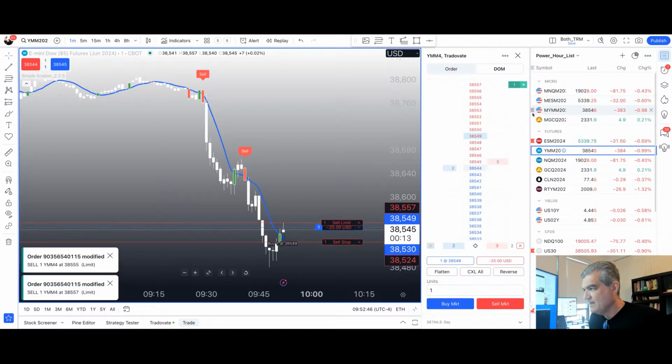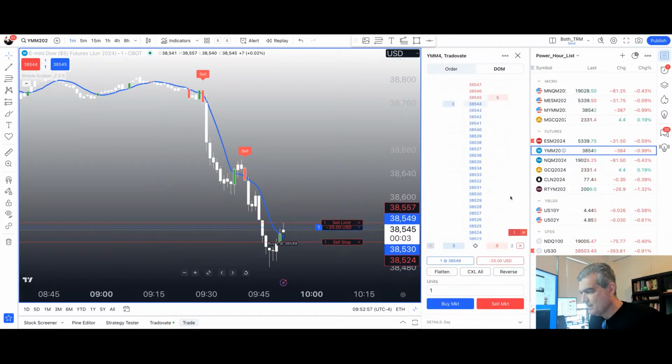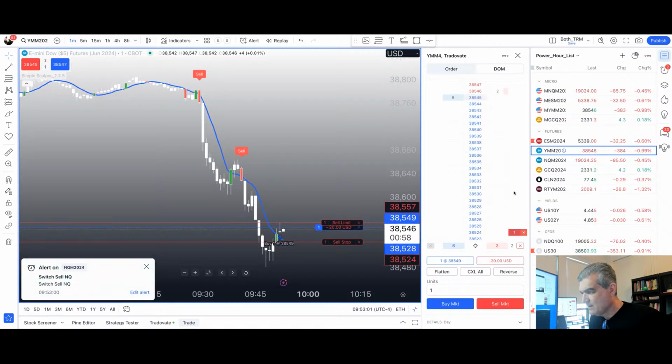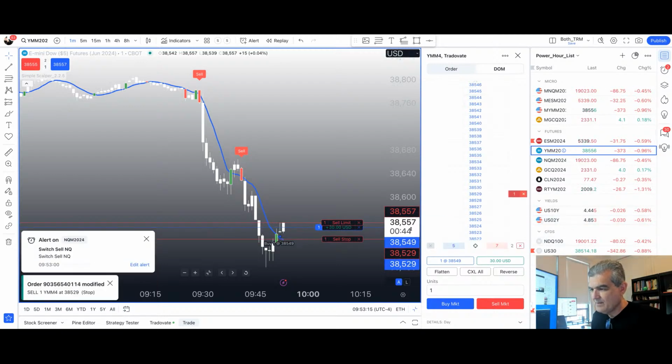Put this at 57. We'll put it at 57. If I get in there, and where's my stop? Where's my stop so far away? 24. No, it should be 29. I can't move this. Wow. Man, I'm having a hard time. Looks like TradeOvate is just, oh, here it is. Okay. Can I move this? Okay, so stop is 29. Target is 57. And I'm there.